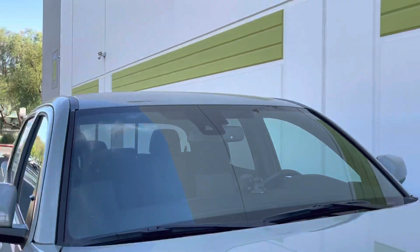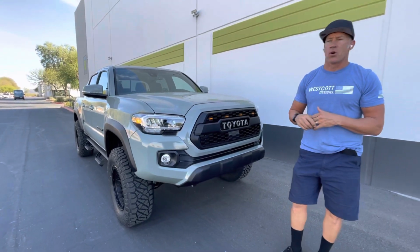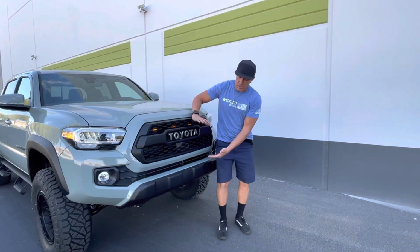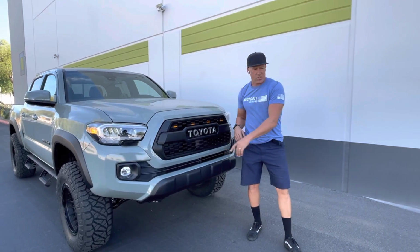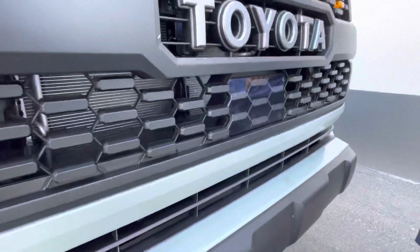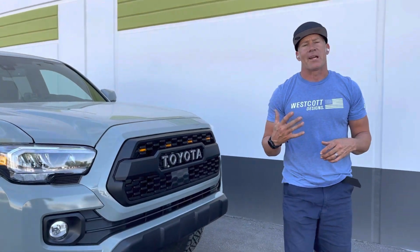So what can happen is that when this truck gets lifted, if the key's in the car and it's in accessory mode, or it can sense the key in the car, this sensor goes out the front of this vehicle at a certain degree of angle, and it picks up the ground. If the sensor is in accessory mode, the computer is getting a signal, and now when you jack up the front of this truck, it can no longer see the ground anymore. It actually thinks the vehicle's been in an accident.